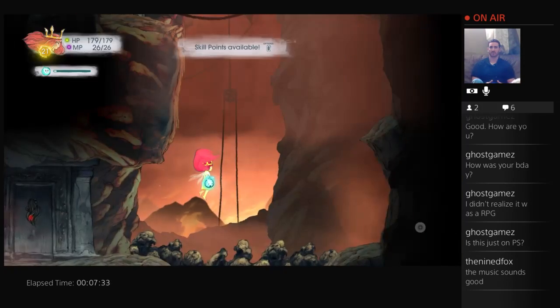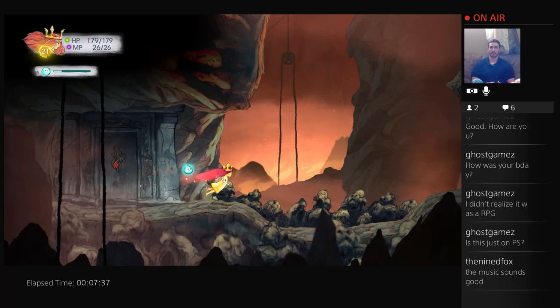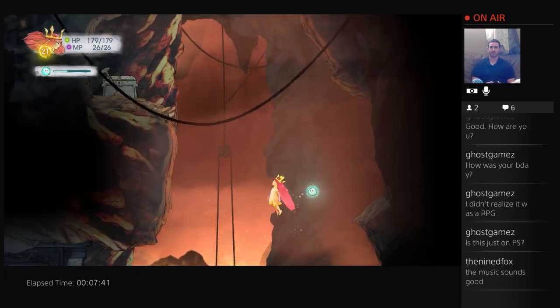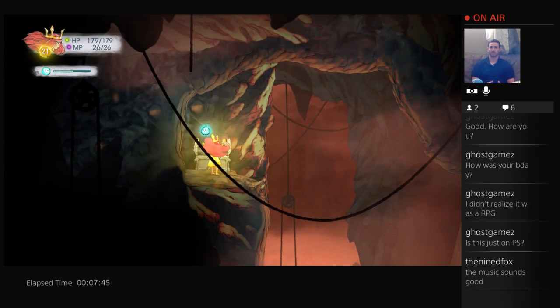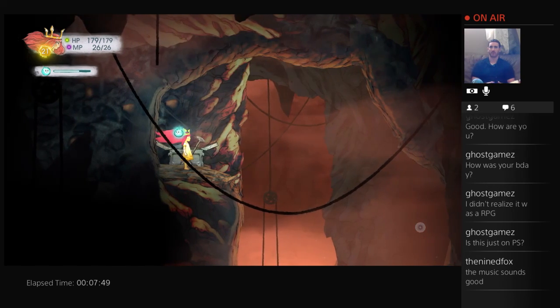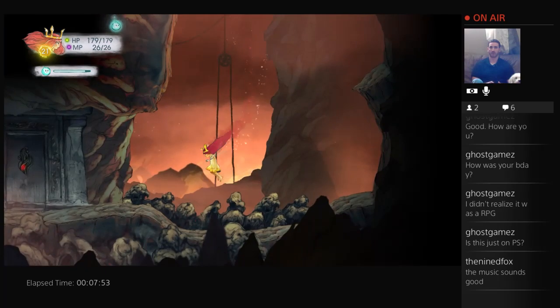Ghost Games is asking if this is just on PlayStation. No, it's not. It's actually on PlayStation 4, Xbox One, Xbox 360, PS3, and I think even Wii U. So Ubisoft doesn't really play favorites. They release their games on all systems for the most part, sometimes with exclusive content, such as Watch Dogs on PS4.